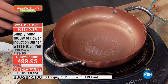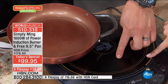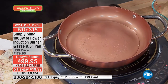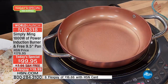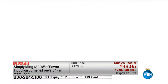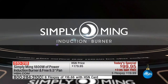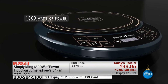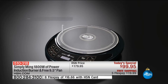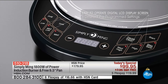Every time I do that, it freaks me out a little bit. This glass has heat because the pan is heating it, but you can still touch this. Unlike if this was a gas stove, halogen stove, or electric stove — you'd be burning yourself. Kids around: no bueno. So let's delve into this technology. We spent a lot of time designing this. It's 1,800 watts of power, which is plenty to cook anything. I have a huge 11-inch surface area — this glass is so easily cleanable. Six programmable ready-to-go settings.